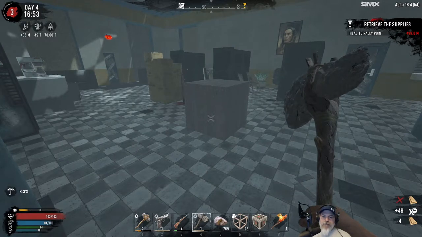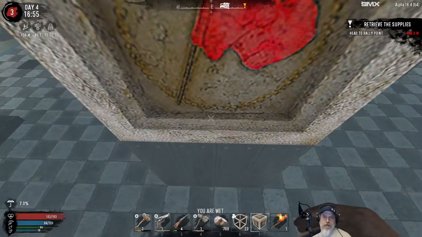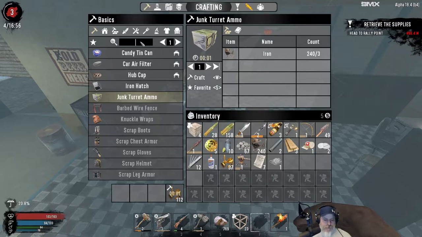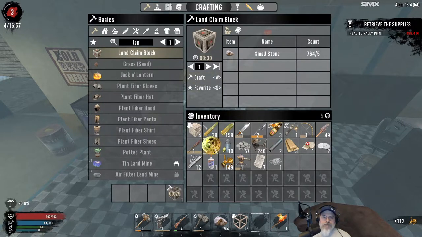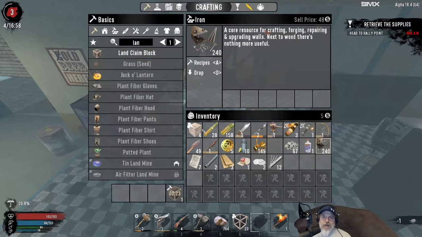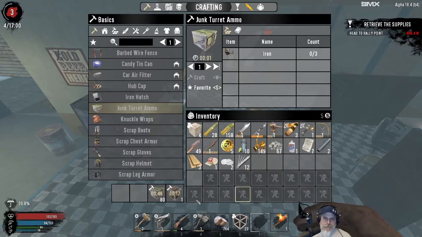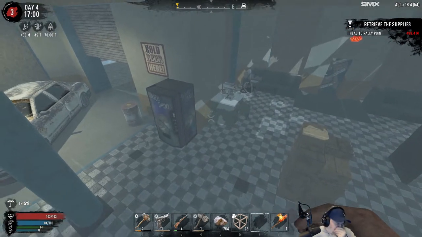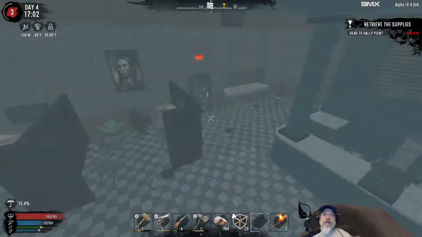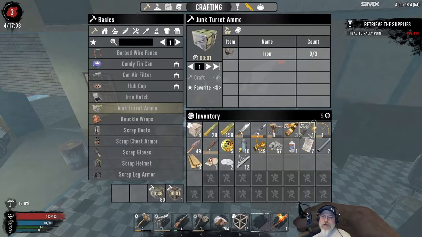That's it for our wood? Damn. Okay. Let's make another land claim. So, here again, we always have one in our inventory. Don't need that stuff. Oh, that's a nice little supply of iron there. I think we should probably just turn all of that into junk turret ammo. Excuse me. All right, so let's see. I think that's the only sleeper I see in here. So let's hit her with an arrow.